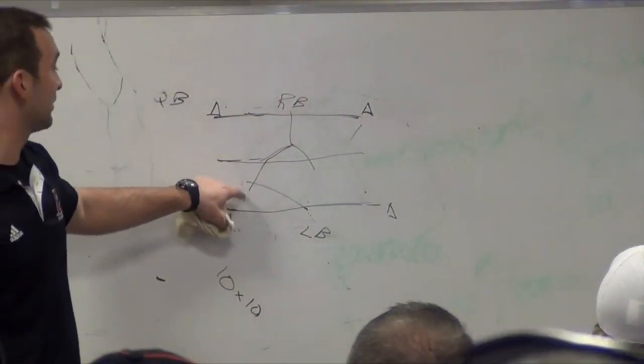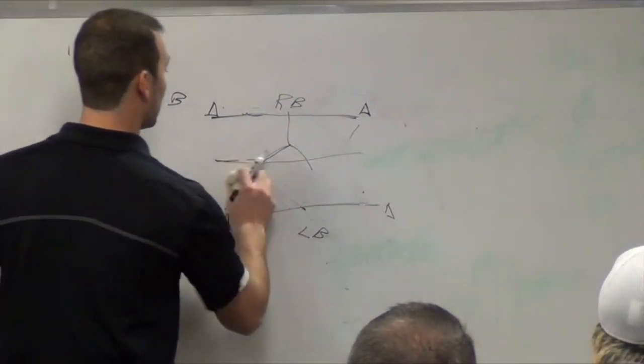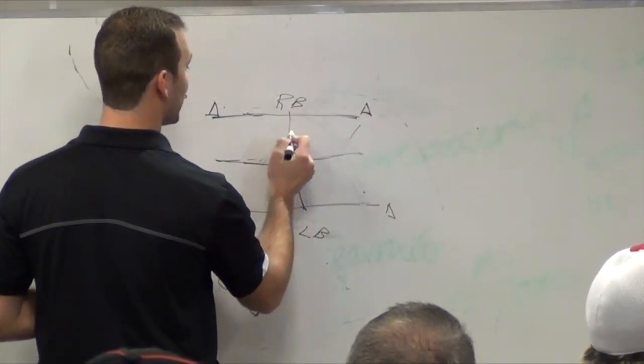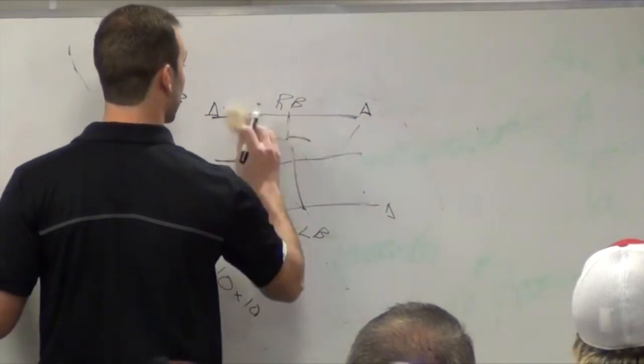This is what we're trying to avoid. Tackling on this side of the line of scrimmage is not what we want. We want to be making our tackles behind the line of scrimmage. So, as you're teaching this, you need to be sure that your linebackers are pressing the line of scrimmage. By doing so, you're taking away any angles that the running backs can have, and we're able to run through our running backs.